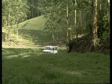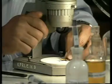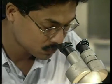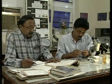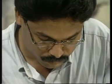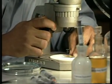Sample collection is not the end of the study. Now the scene shifts to the laboratory, where the researchers set about identifying the collected samples for preservation in the herbarium. For this, the researchers examine the minute details of the samples. By using a key compiled by earlier researchers, each of the morphological features of every collected sample is compared. It is then classified as belonging to one or the other species.